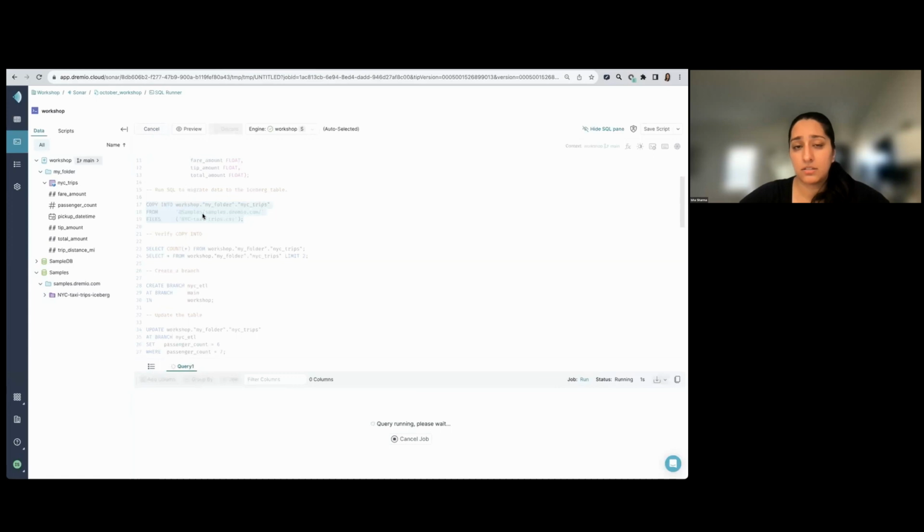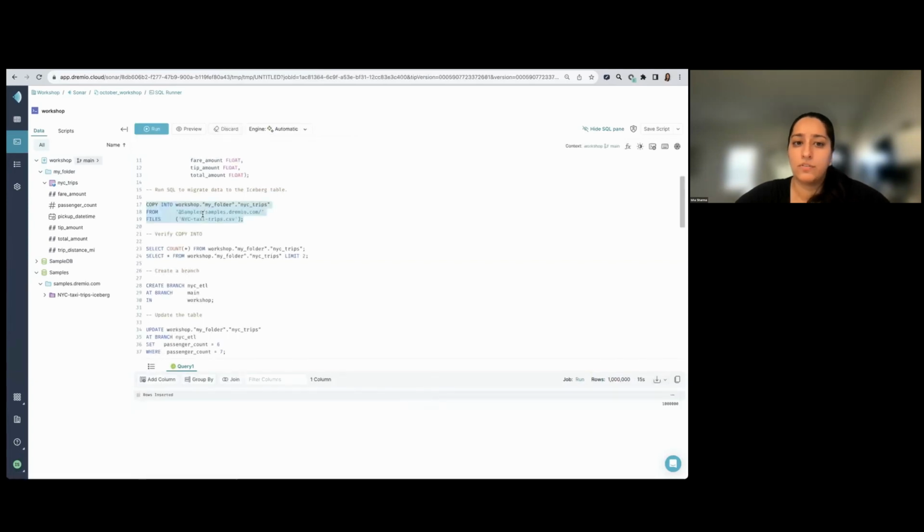And while that's running, it's a pretty sizable data set, so it will take a second here, but there are alternatives to copy into, right? You don't have to use that. If you already have the data set registered in Dremio, you could have done a create table select as. That would have been simple enough as well, right? And so there's a few different options to go ahead and do this. It works on CSV and JSON files, and it doesn't have to be just one file, right? We can read multiple files as well and do the copy into in a single command. So that's done.